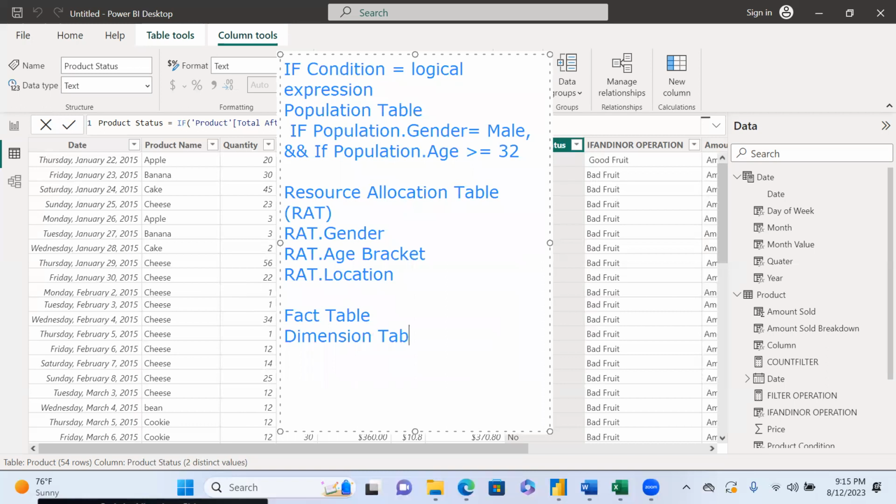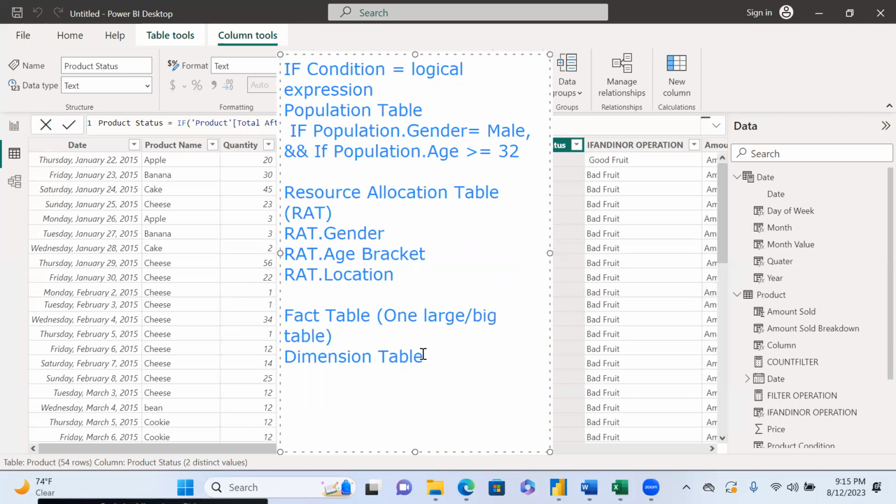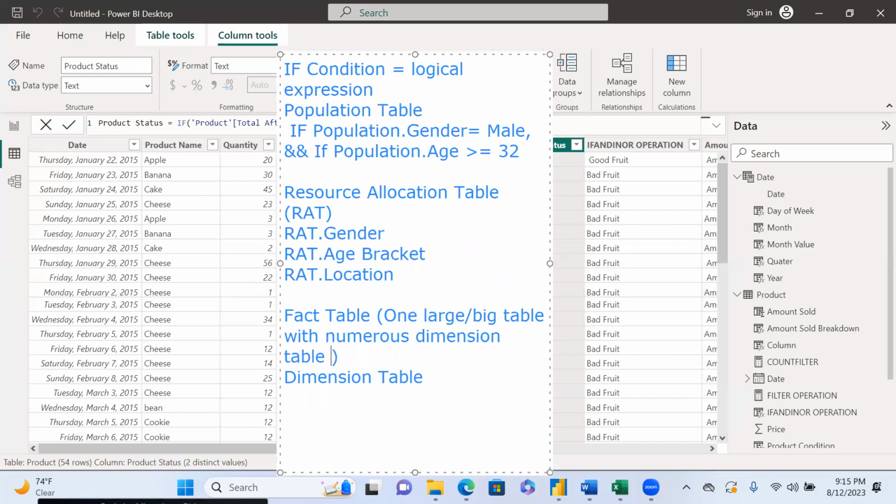Dimension table. A fact table can be a single table, one large or big table with numerous dimension tables connected.